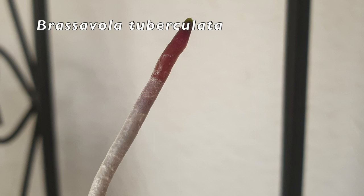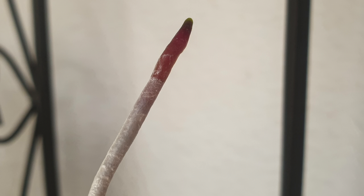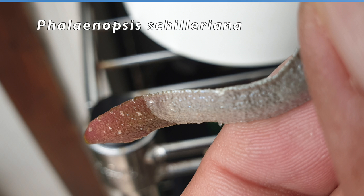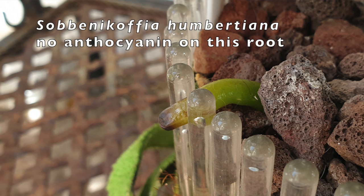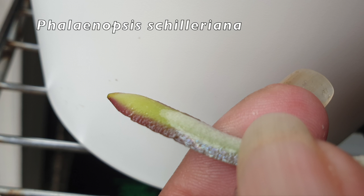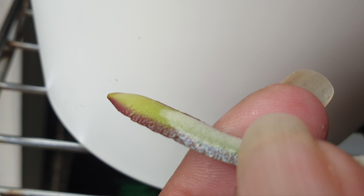Especially in neofinetia — that's why some are more coveted than others. If a root tip is exposed to a lot of light, the root also produces anthocyanin in many cases to protect the growing velamen which is developing where the light source is and could possibly damage the growing tip. The anthocyanins kick in. But if you look at the other side of the same root tip where there wasn't any source of light, it can remain green. Incredible!